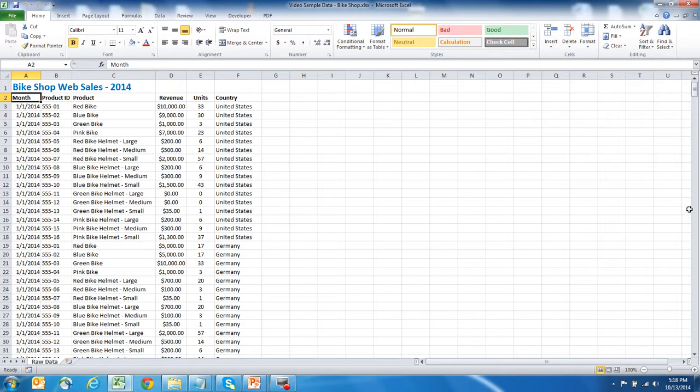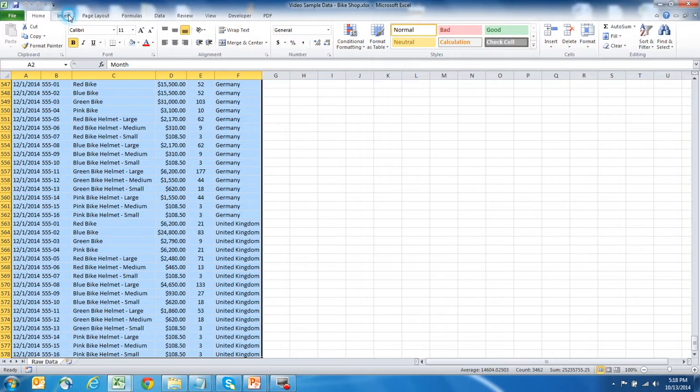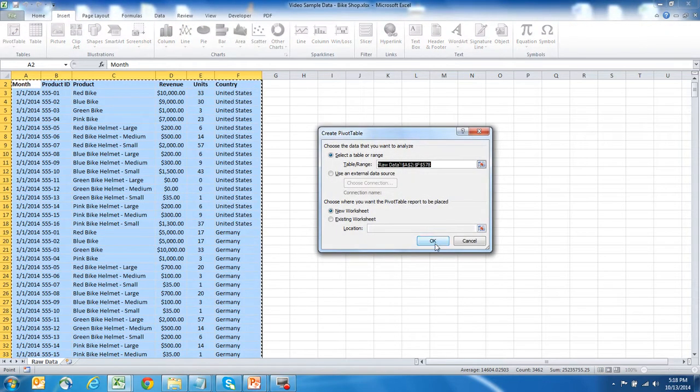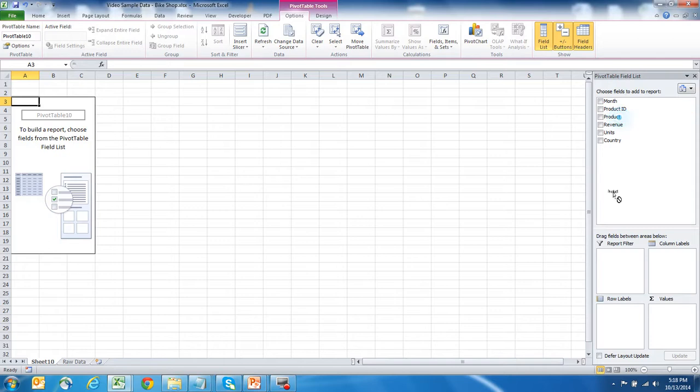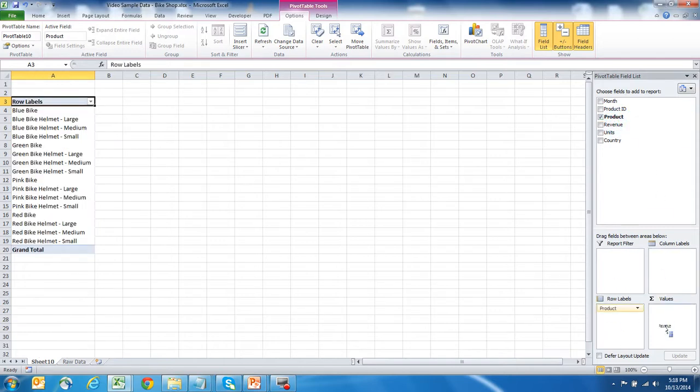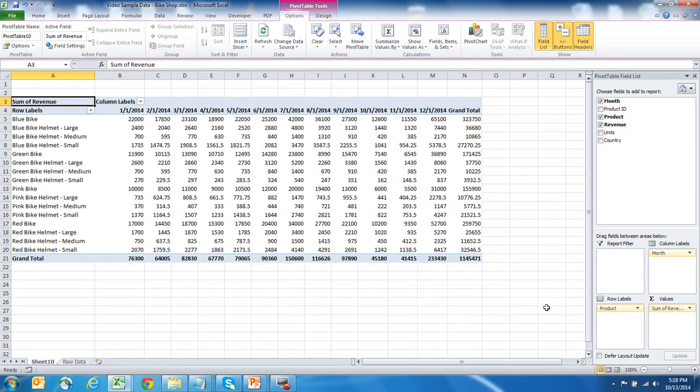First, you select the data, and then you just go to Insert, Pivot Table, and click OK. If you drag product sales, revenue, and month into the table, in each of the areas I've indicated, columns, rows, and values, you get a data table. In this case, you can see sales by month, but if you have a store like mine, you have a lot of different products with similar names that really would do well to be categorized into smaller groups to get a better view of the data.